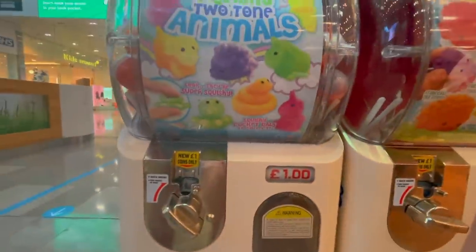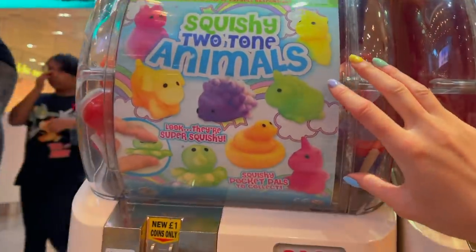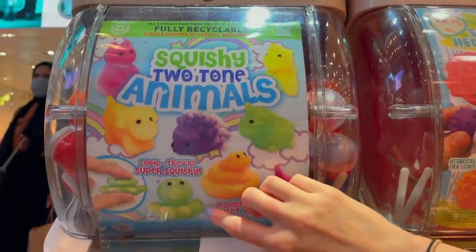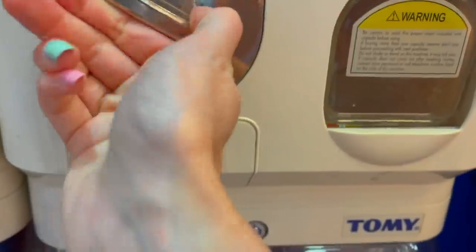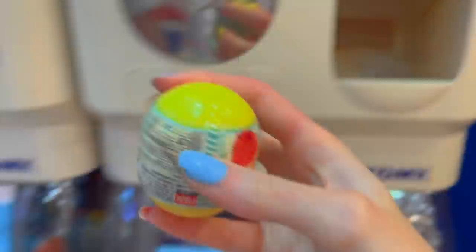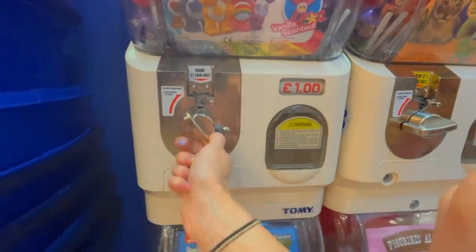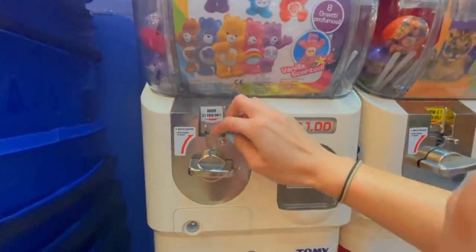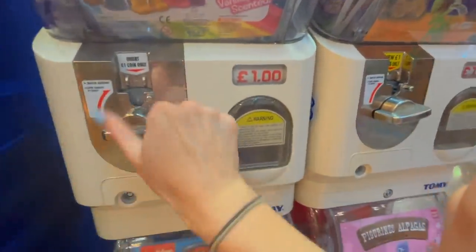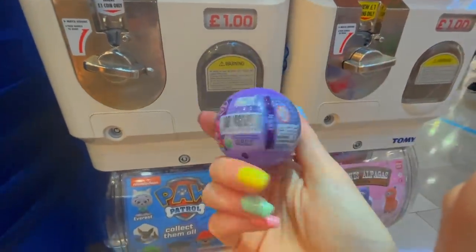I really want a squishy octopus or unicorn - you can even get a squishy dinosaur. These are adorable, I'm hopeful for the octopus. Oh, yellow - okay. And I'm gonna get a kitty bear because I love them, I know it's not really a fidget. We got a little kitty bear, a purple one.